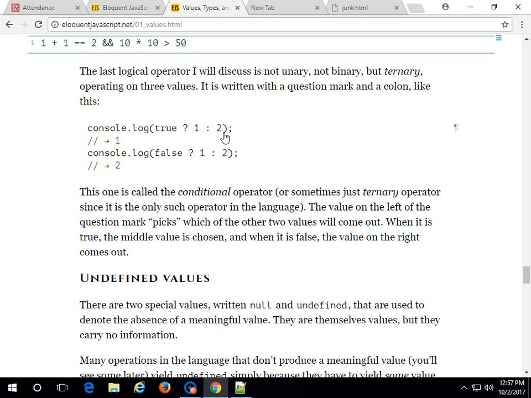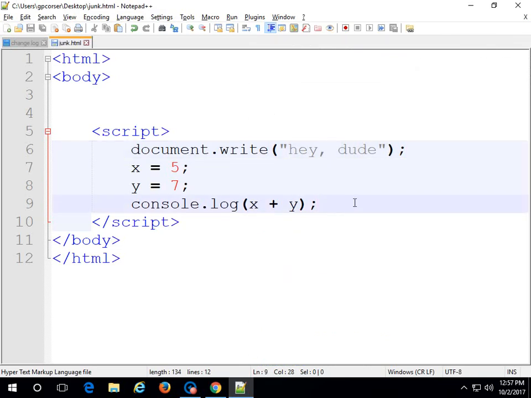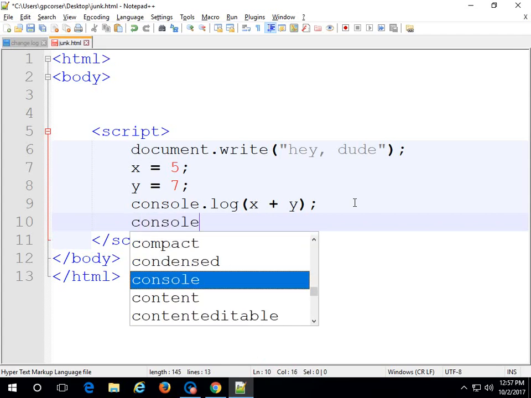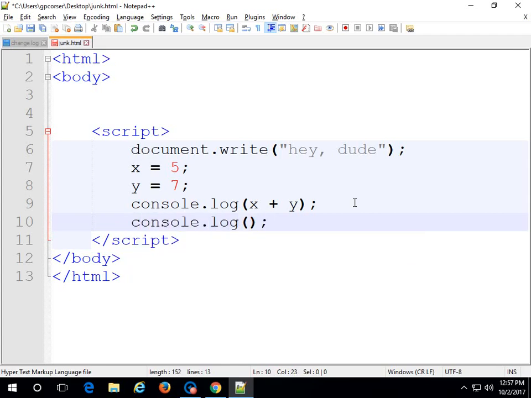So if I want to say, actually I'll go into my code here. Who can give me, I want to say console log if 2 is greater than 1, hello, otherwise goodbye.